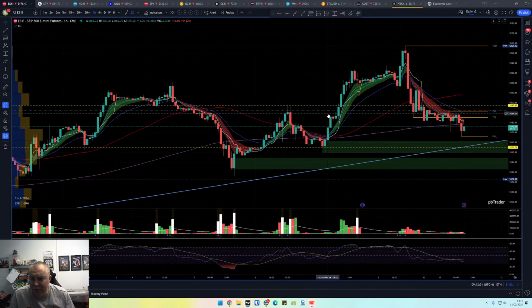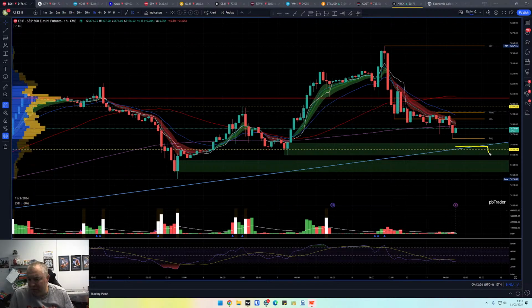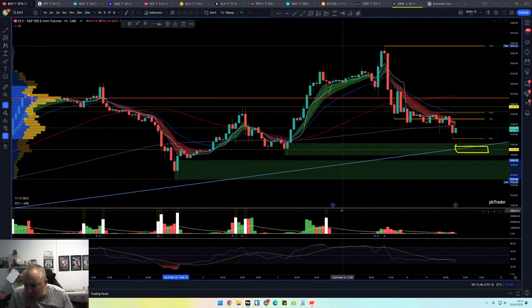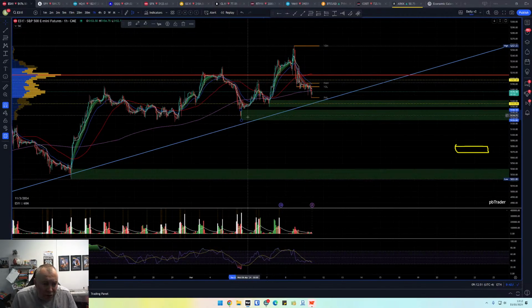Okay, so that's my bounce area I'm really watching for. That's higher probability bounce at 51.50, 51.60, that area. If we do get down into this area here, then we can watch 51.30 for a bounce. Let's just find an entry area.